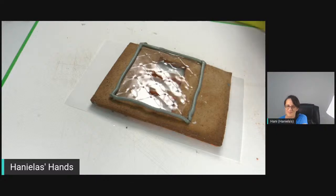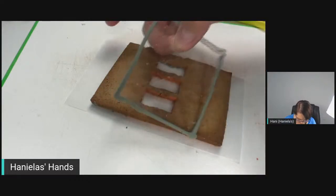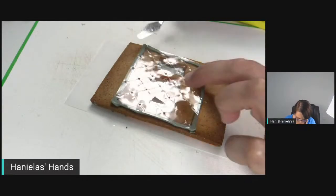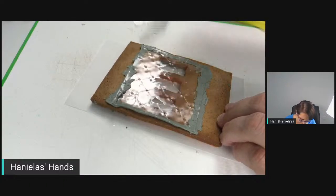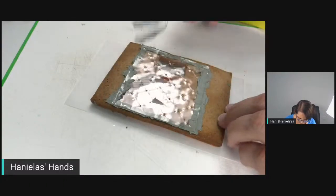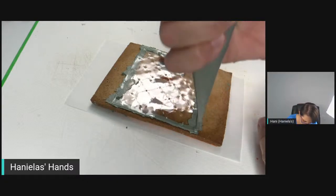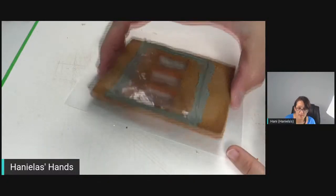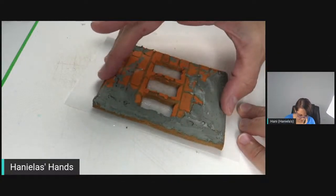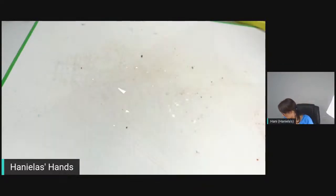Okay, now let's turn it over. Now I'm going to pipe an extra layer on here, just on the edge to further secure it, and then turn it over and use a light shifting motion to press it down. Okay, now I'm going to set this aside.